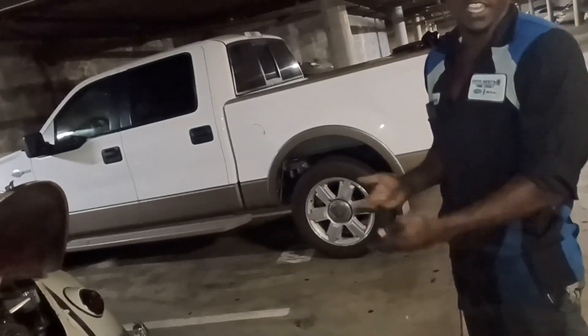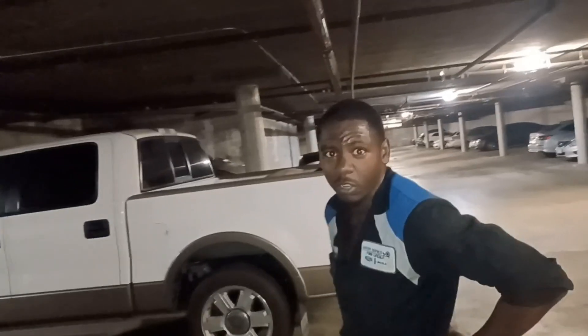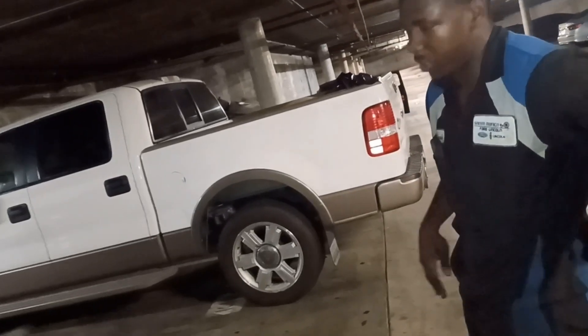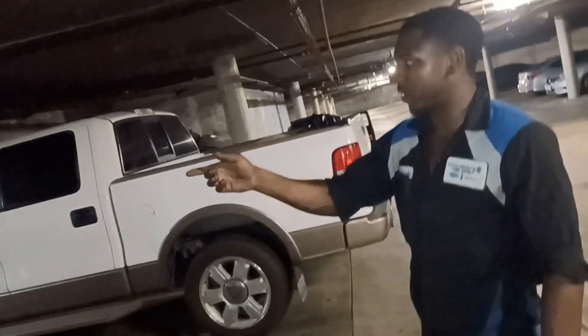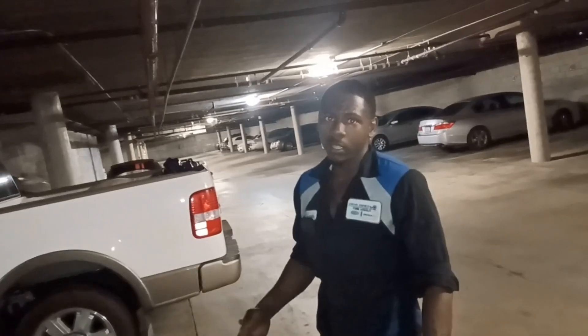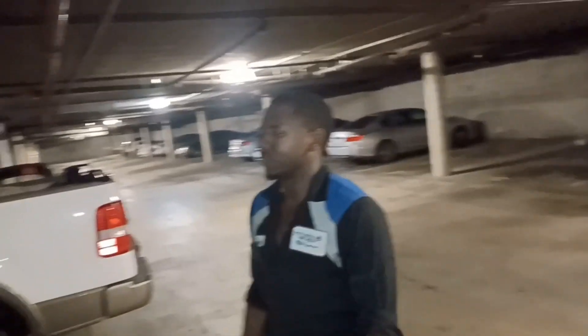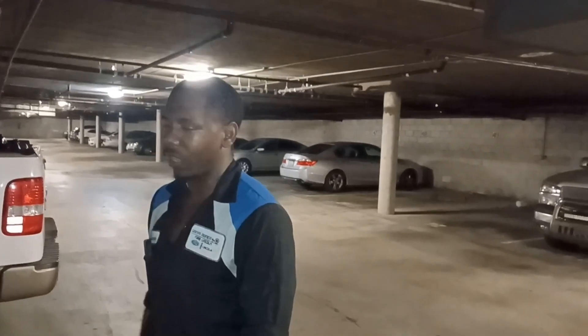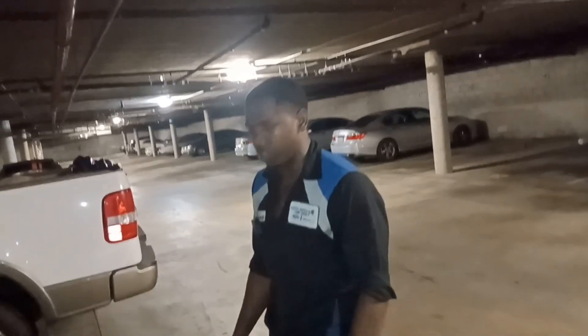You can get some seats reupholstered — get more efficient, make it more comfortable with back support, cause it's your lower back. Get like lower lumbar support in the cushioning. Or you don't have to run Volkswagen seats — put some minor seats in it, some great little seats, just take the neck off. It's a lot more comfortable. A lot of my dad's homies that are older run the newer seats — it's a lot more comfortable. You can still get a Volkswagen seat but get the better bolstered version with full back support.